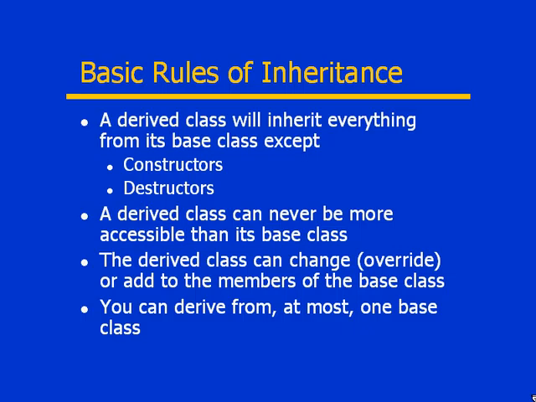Now, a derived class or a subclass will derive and inherit everything from its base class, with the exception of constructors and destructors. Sometimes you have elements that are available in that base class that are not actually visible because of their accessibility, such as a private member, for example, might be defined in the base class, but not actually accessible by the derived class. It still technically inherits to that derived class, but because of the accessibility issues, the derived class is not actually able to access that functionality directly.